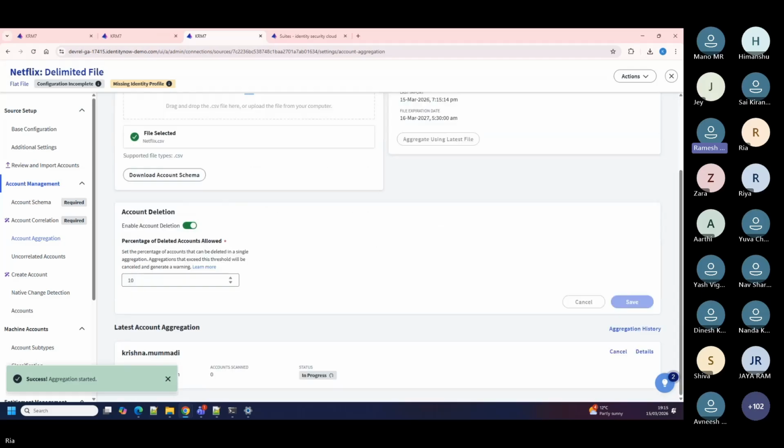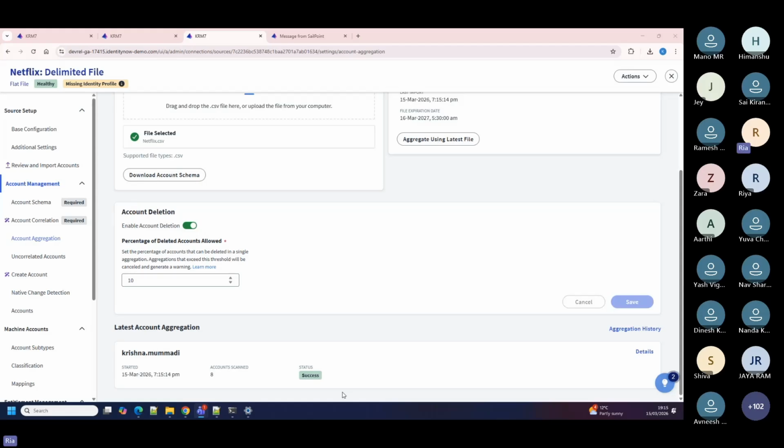Sorry, Krishna, you repeatedly told us to keep questions for the end of the session, but I believe some questions need to be asked at the same time. Since yesterday we are seeing that. One quick question: you are editing that default schema which is there in the ISC. Is it applicable to all application onboarding or only to the CSV file?